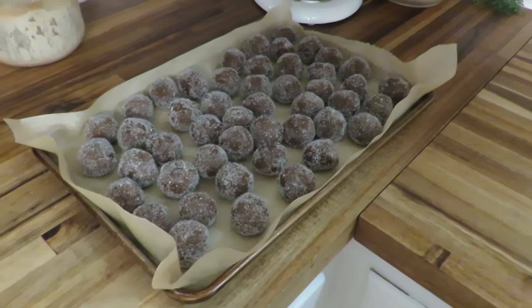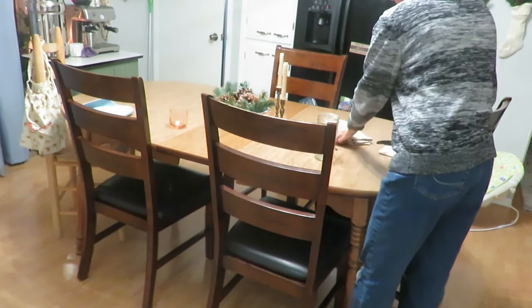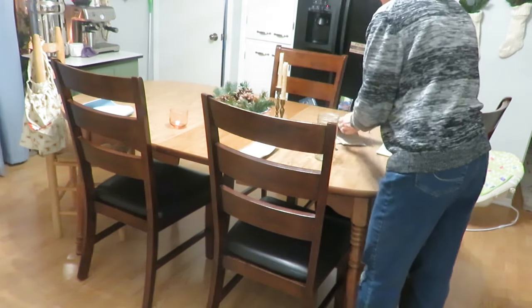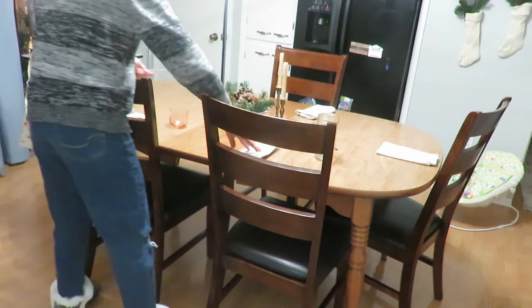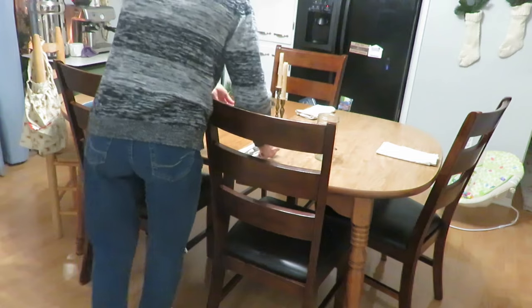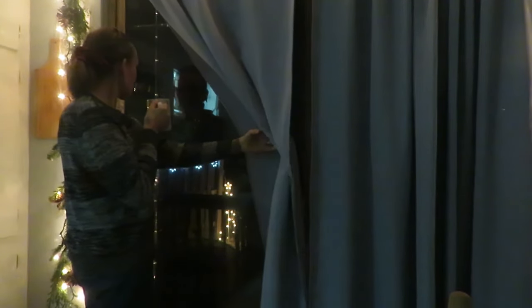I took the time to roll out my chewy molasses cookies in the sugar and put them in the freezer to flash freeze, and then I can put them in a bag. And then I like to set the table the night before, so it's one less thing to do in the morning. And then you know what? The beautiful Christmas lights that I worked on outside earlier in the day, I got to enjoy peeking through my sliding glass window that you'll see here while I enjoy my tea. And then it's just time to relax.